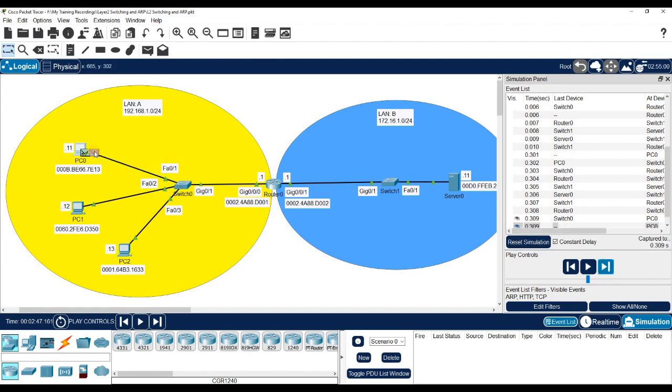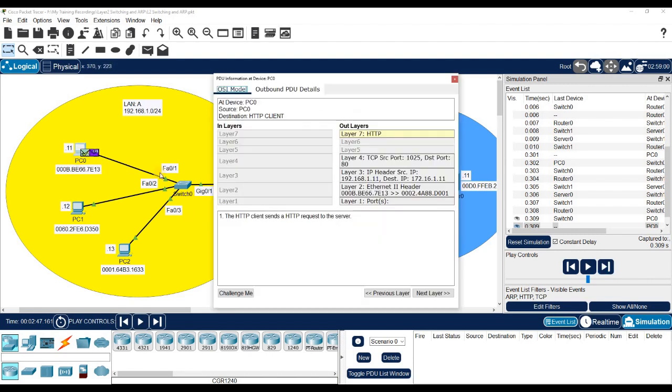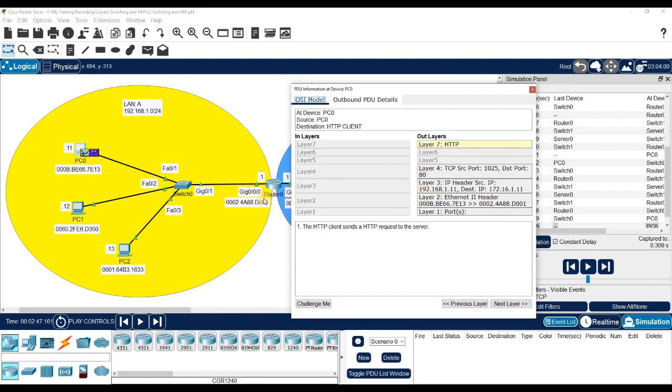Now that PC0 has created a TCP session between itself and server 0, it can create that HTTP packet. And inside here we'll see the layer 2 framing information, the source MAC address of 7013. The destination of the Ethernet frame is going to be the default gateway, 192.168.1.1, and its MAC address, D001.